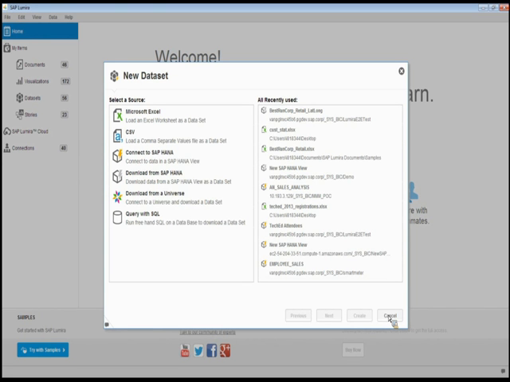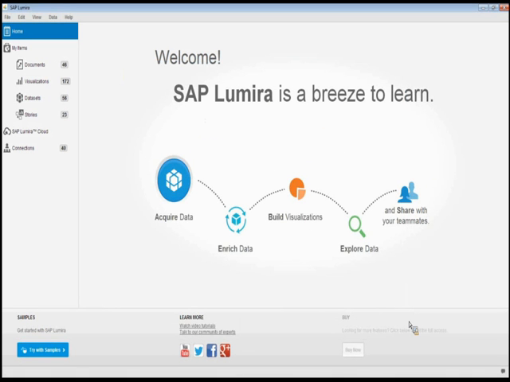Yeah, I have a question for the Lumira server access. What about the access for the Lumira server? I mean, how are you going to provide for that? So it's not yet released. It would be released pretty soon, and we will communicate at that time. It's a very standard process, the way you get SAP software via the service marketplace. So once we release that, it would also be visible in service marketplace for download. Yeah, it's coming very soon. We just can't commit on the timeline, but it should be out very soon.